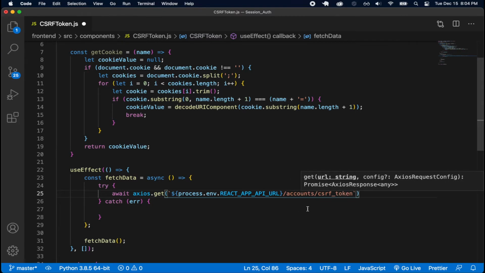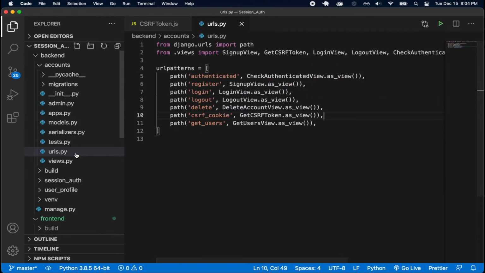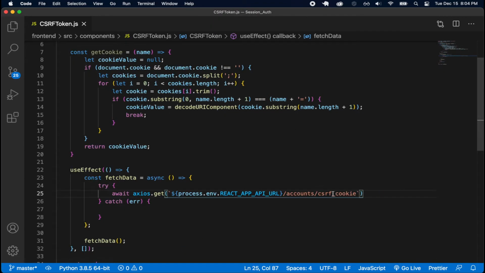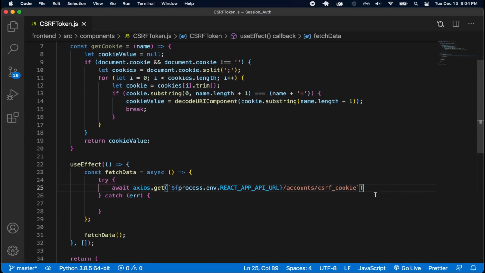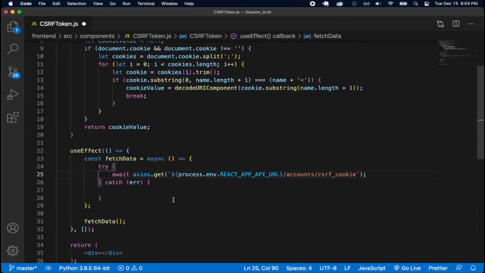Or I think it was csrf_cookie, actually. Let me double check real quick, just to make sure I have that right. Yeah, csrf_cookie. So that's the API endpoint we're hitting, and this will bring a CSRF cookie in our application.